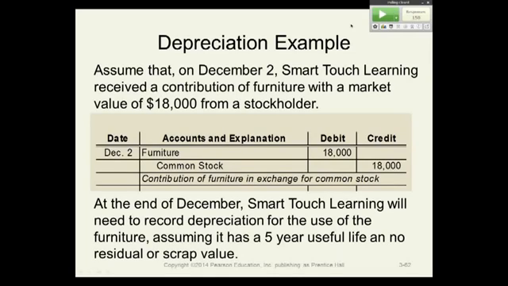Now, how do we know how long the asset's going to last? Well, again, it's going to be an estimate. All of this is estimated, and we'd have to think about how we use the asset. Everybody would have a different useful life. If all of us buy the same car, it'll last for different periods depending on who's driving it and how we're driving it. Are we using it for business? Are we using it for personal use? So we have to come up with an estimated useful life.